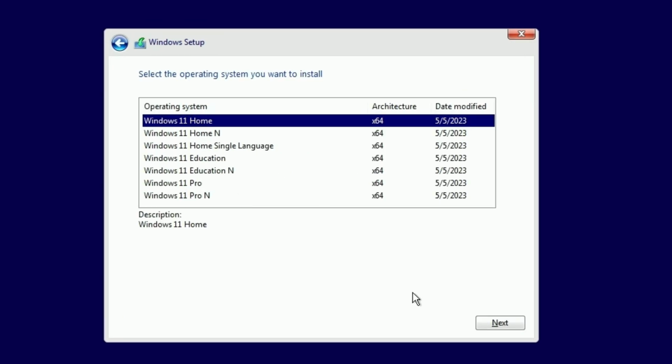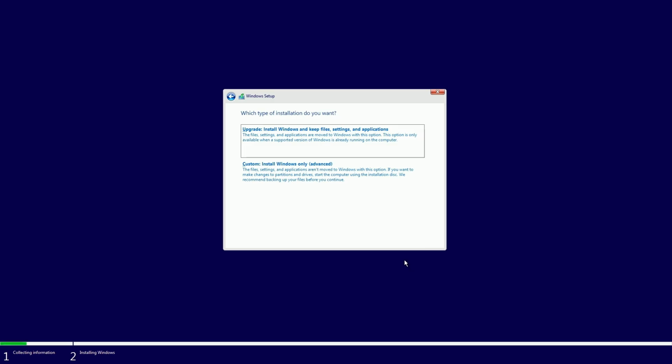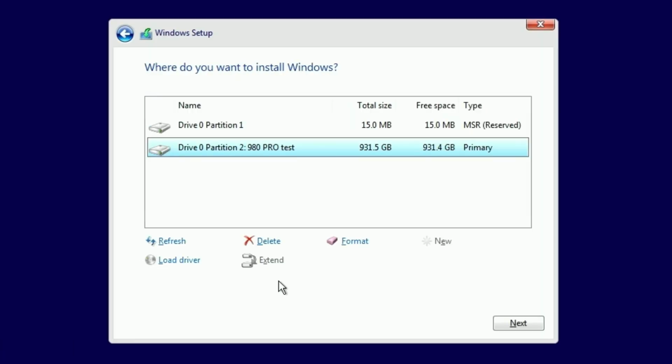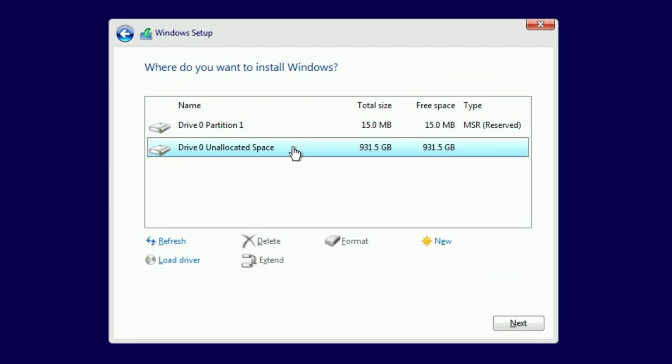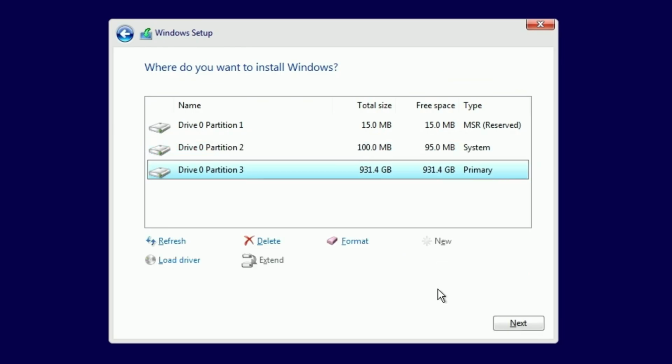We just want to do Windows 11 Home, and I just want to agree to the terms of service and do a custom install, and then we want to install onto our boot drive. Of course, I have my 980 Pro here, so that's the drive I want to install onto. Of course, we're going to delete the drive itself to clear partitions, and then we're going to reformat that. But if you're installing a new drive on your PC, you won't have to do this step. So we're going to say new, we're going to apply, it's going to add, and there we go.